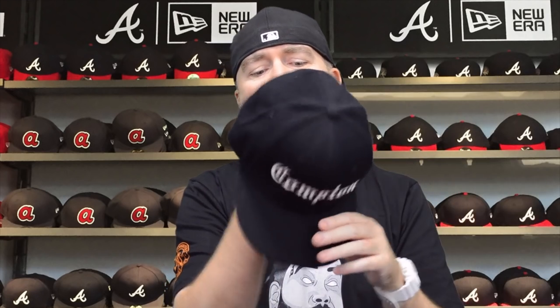This is a custom Compton hat I had made at a Lids — made on a Zephyr blank, size seven and a half. Wore it a few times, very nice though. Has the Zephyr Z done in black blended in — you can't see it, nothing on the back, black underbill, black sweatband. Five bucks.